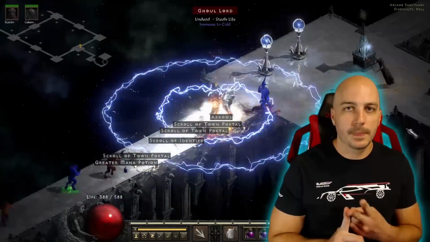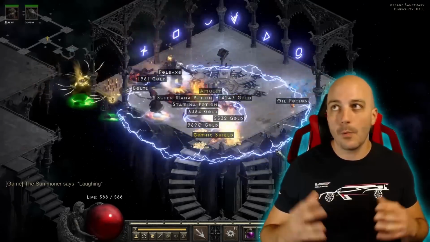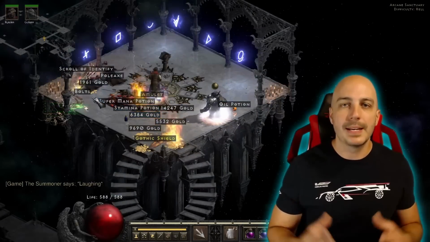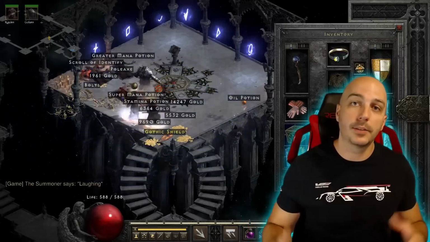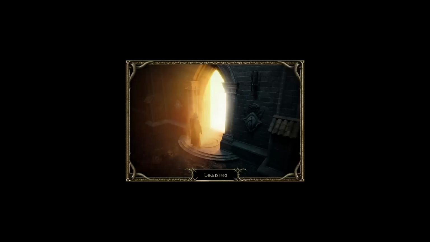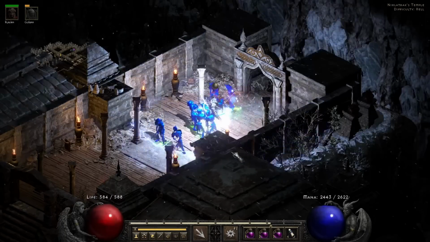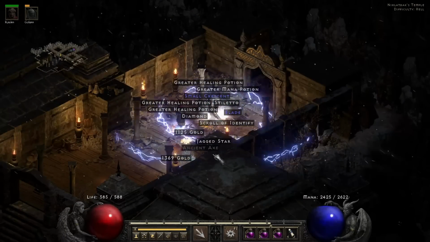The Summoner, the Countess, and Nihlathak, they're generally not going to be immune to lightning. Once in a while a Nihlathak will be, but not most of the time, so you can farm all the keys with this character. Because the Nova doesn't have that many synergies, you can actually go ahead and pile a ton of points into skills like Energy Shield, and then that'll provide you with a ton of safety.